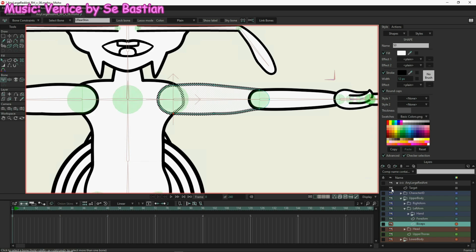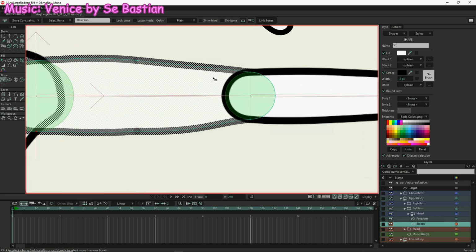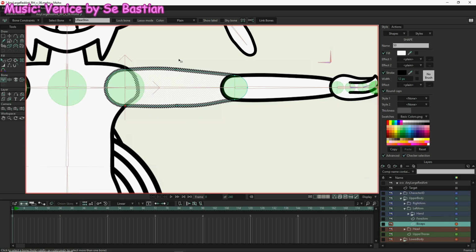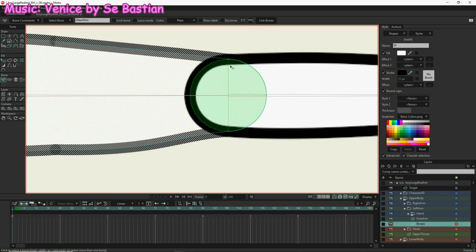If I turn the target off, the green circle goes away. I made it transparent so I can see what I'm working on behind it and through it, and yet I can make everything work out. So whatever I do to the biceps, where it comes to the elbow, I need it to overlap.